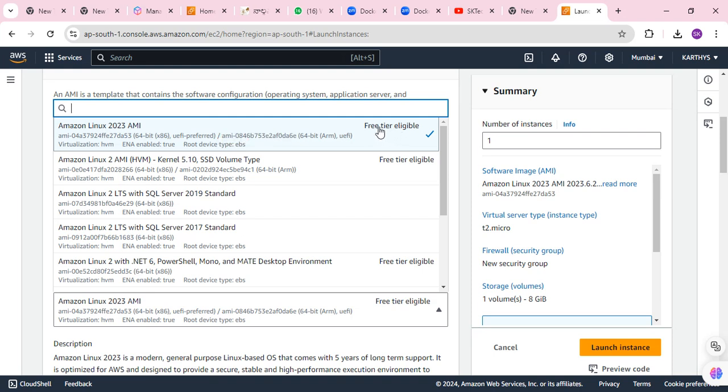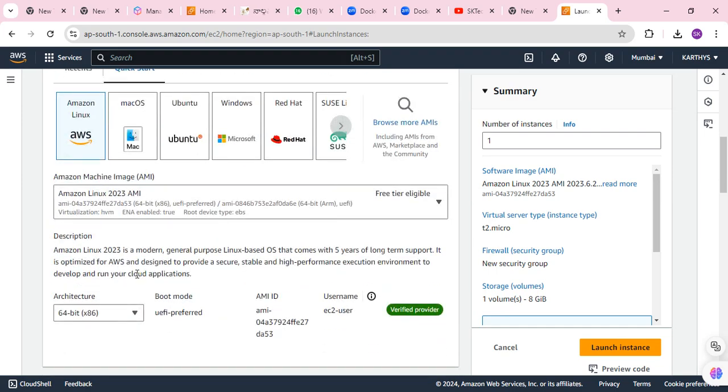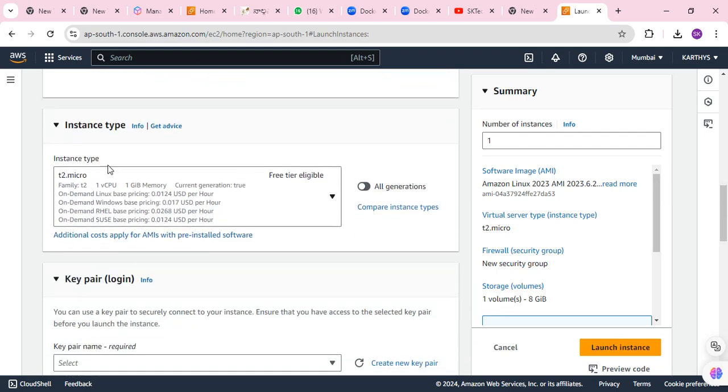Make sure, guys, that it says free tier eligible. It means that whatever subscription you created, once you completed your registration, it comes under only limited services. So that is free tier eligible only, and by default they selected this OS. Then for the instance type you can go with T2 micro.